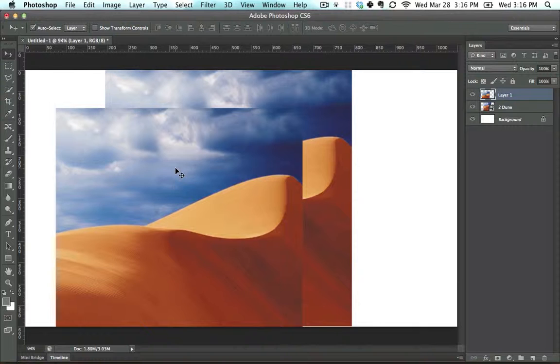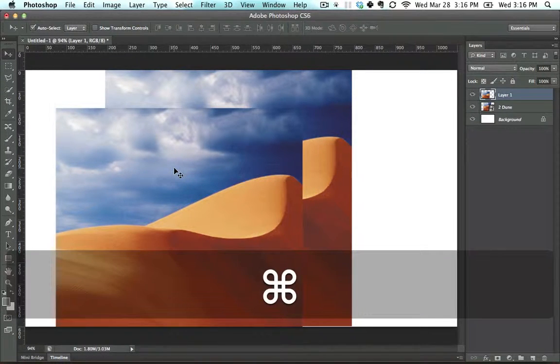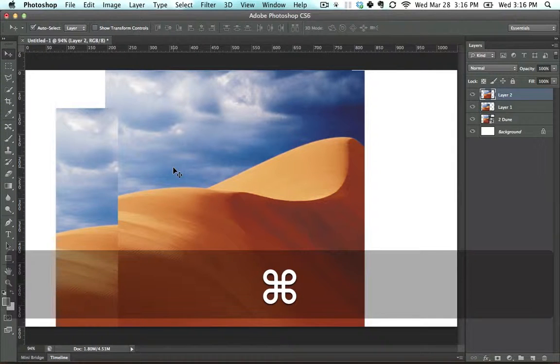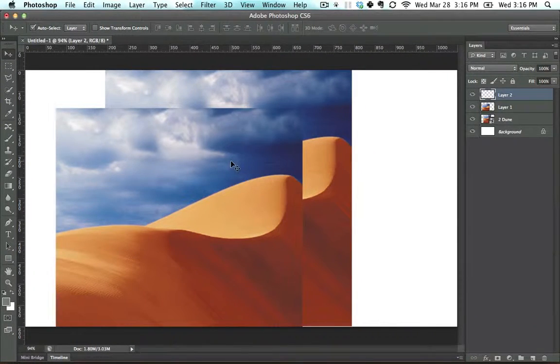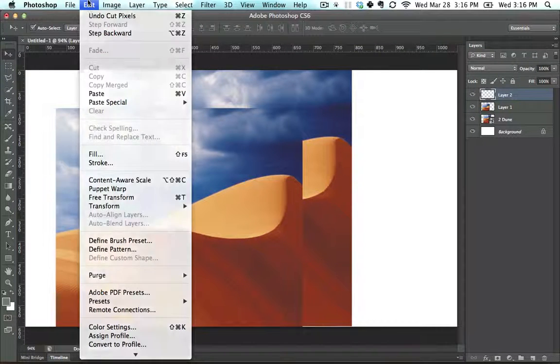So we have Control X for cut, Control C for copy, Control V for paste, Control A for select all. If you want to see all of those listed right here, all you need to do is go into Edit, and you can see Paste, Copy, Cut, and undo.